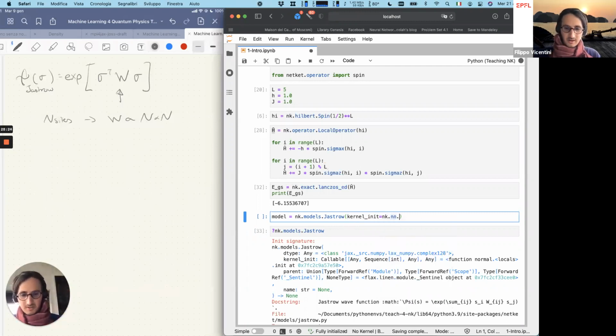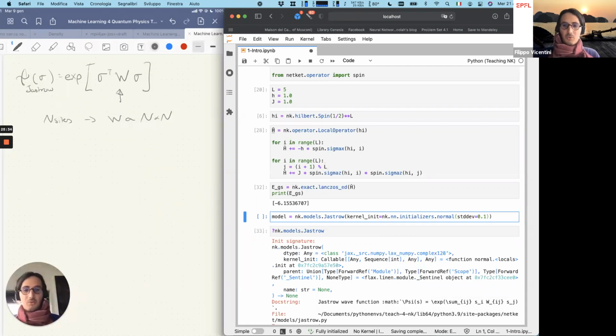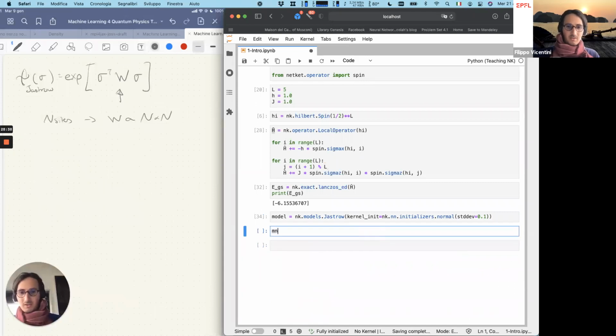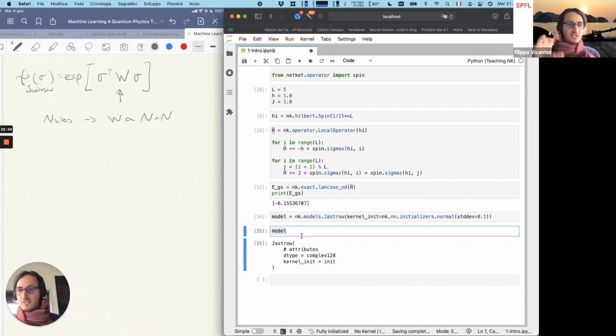So the initializers are hidden away inside of netket.nn.initializers.normal. And you can specify the standard deviation to be 0.1, for example. Okay, so now we created the model and you can inspect it, and that's just telling you a bunch of those things. Now, this is just a description of the model. It doesn't have any parameters inside. We need to build a few more things.